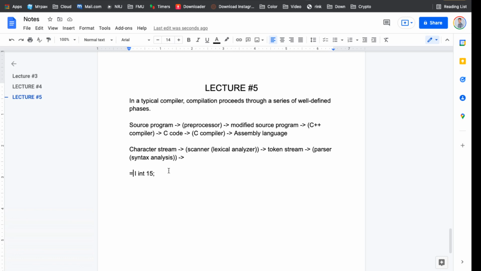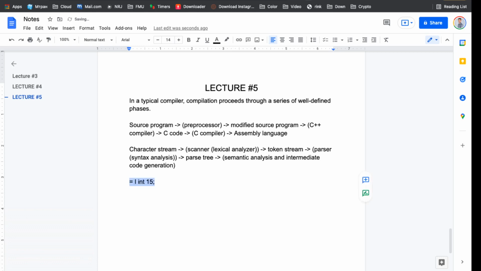Okay. So after that, we build a parse tree, right? We're gonna learn later in this course how to build a parse tree, and then we're getting into semantic analysis, and intermediate code generation.